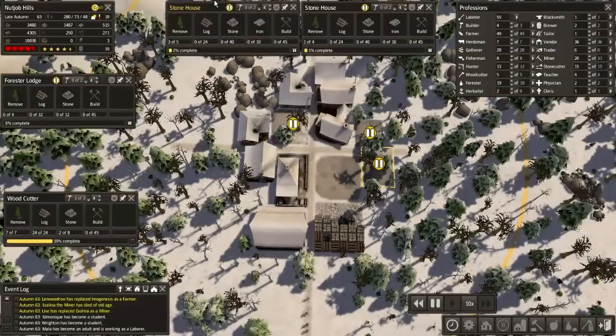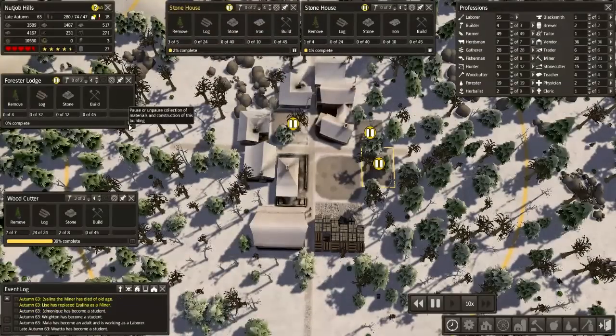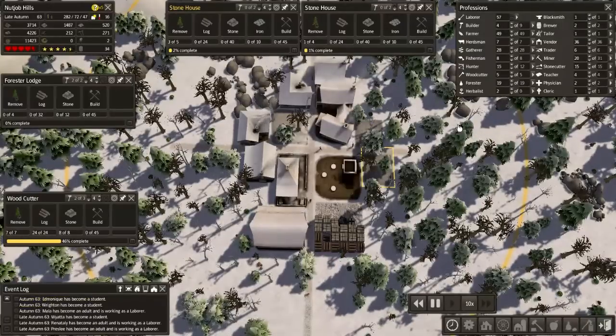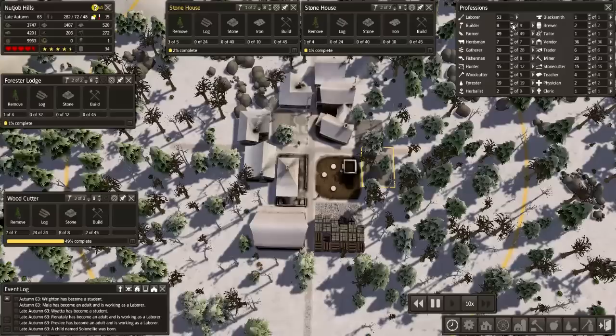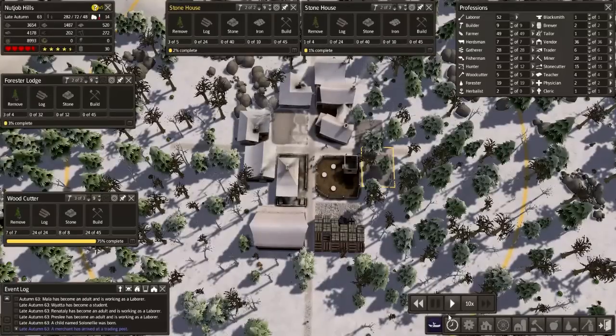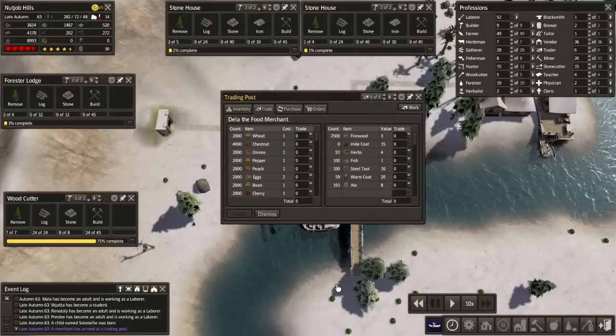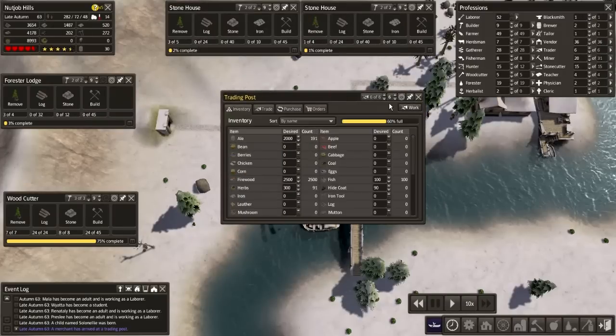Gonna go ahead and then unpause forester and both of these last two houses. Put some more builders on and get it done quickly. We have 52 laborers available. So, okay, pause, trader. What do you got? You're a food merchant. Well, how about that? It just so happens I could use some food. What's our inventory like? Yeah, okay, we got room to buy a lot.